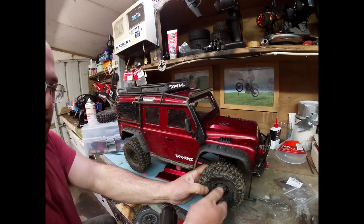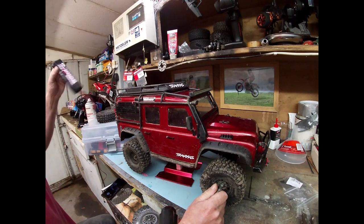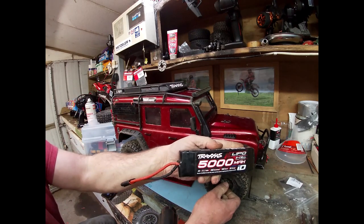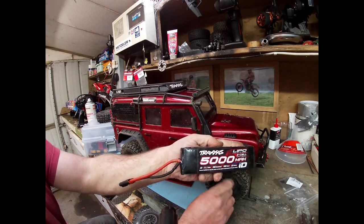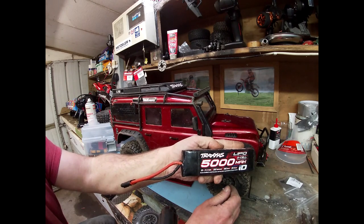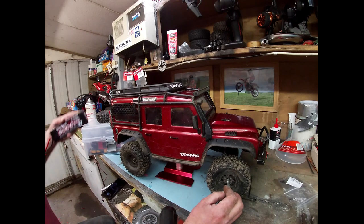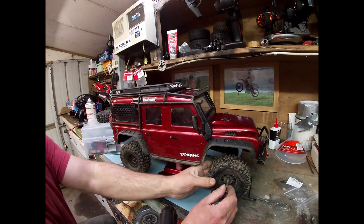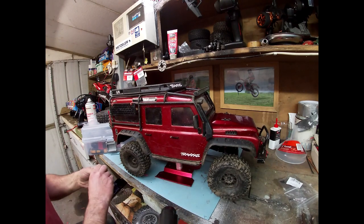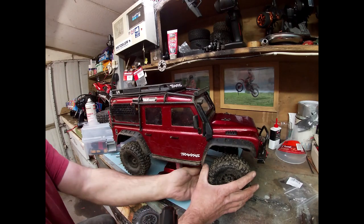But the battery life's amazing. I use the Traxxas 5000mAh batteries, and with one of them you can get ages on this car — maybe about 45 minutes to an hour if you're going hard, maybe double that if you're just crawling. They only take about 40 minutes to charge, so you're never stuck for getting a shot. I've actually got 40 of the batteries too, so I just run all my cars off the same batteries — keeps it simpler.